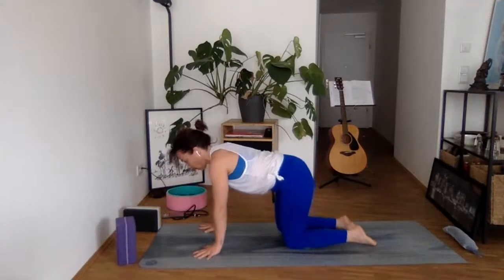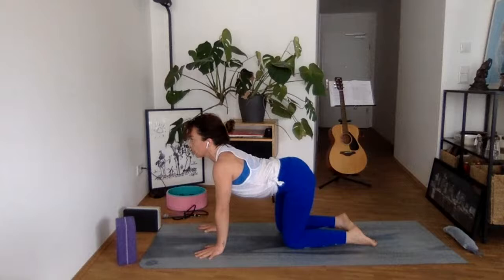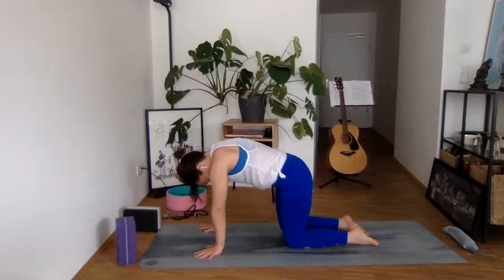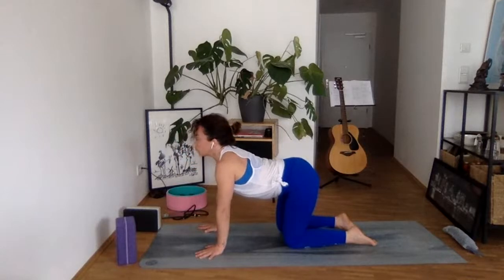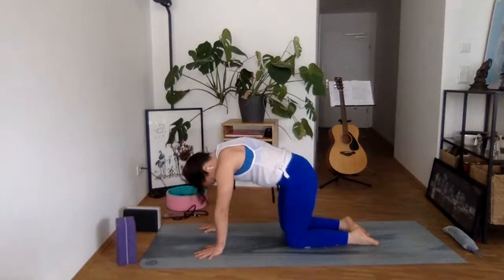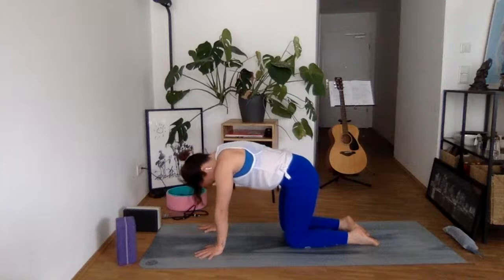We're gonna take some cat-cow here, so you can start and take a big inhale, dip your belly, open your chest, that must feel good after these abs that we just did. Exhale, press the floor away, raise your head, tailbone towards the floor. Inhale, open your chest, open your sit bone toward the back wall, press your chin into the floor, exhale, round your spine, scoop your belly in, relax your head, press the floor away.